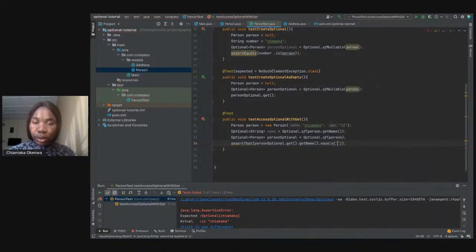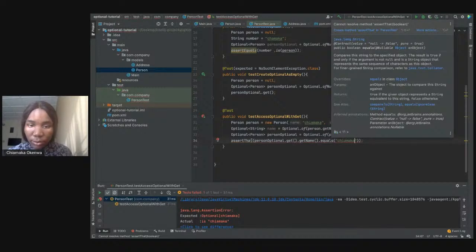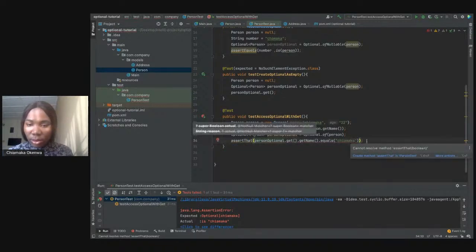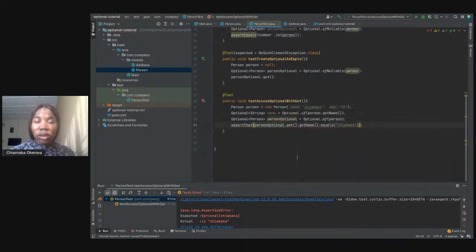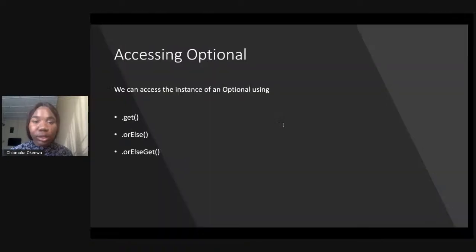Oh, for some weird reason, it's not seeing our assertThat. Okay, I can't seem to figure out why it's not taking this for assertThat, but I guess I'll just get back to it probably before the end of the session.